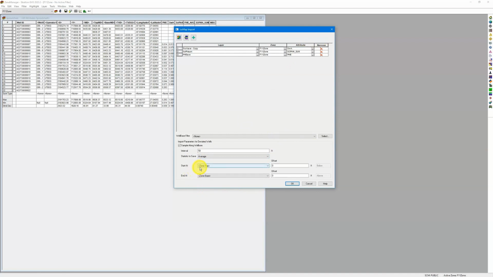And you can do it as soon as the well enters the zone, so at the zone top, and end it at the zone base, which is the interval that you're working on. Or you could say, hey, I want it to be a certain inclination. So after it reaches 80 degrees or 85 degrees, that's when you want to start sampling. You can do that for your start, and for the end, you can either stop as soon as the well leaves the zone, or you can go all the way to the end of your well, and that will sample everything. In this particular case, from 80-degree angle, going all the way to your total depth, and add that average to your target attribute.